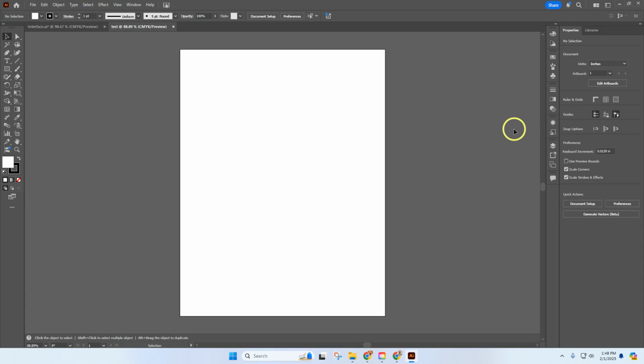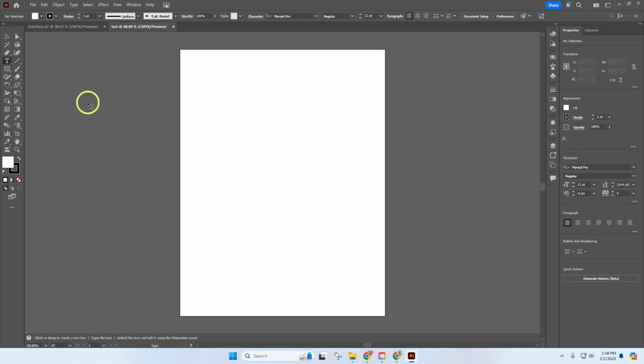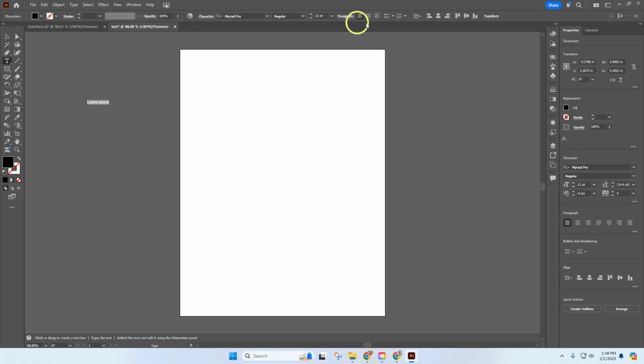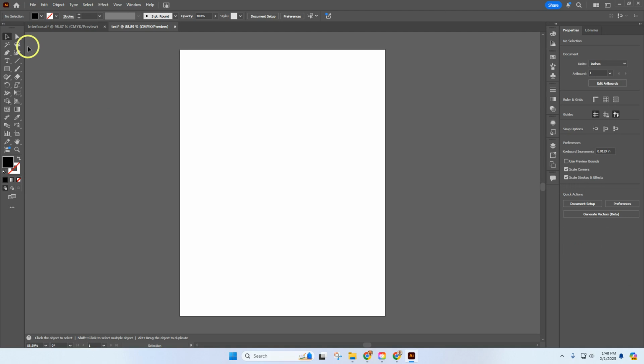Okay, and right below the menu bar is called the control bar. Okay, so this control bar changes depending on what you're using. So let's say I'm using my text. I'm just going to create some text real quick, and that will change depending on what tools I use for my text. Okay, I'm going to click on that. This is my selection tool. I'm just going to leave that. Okay, so then it changes there depending on what you're doing.